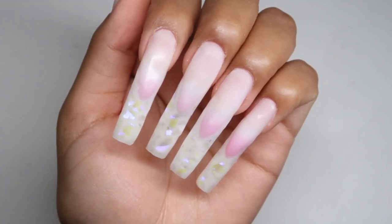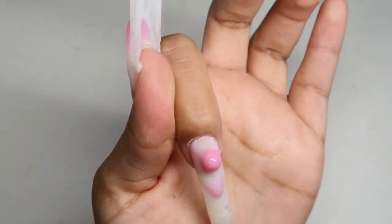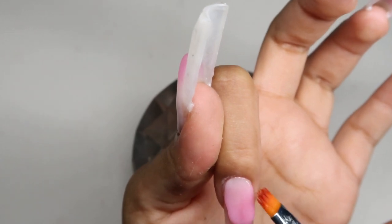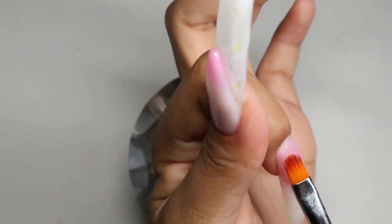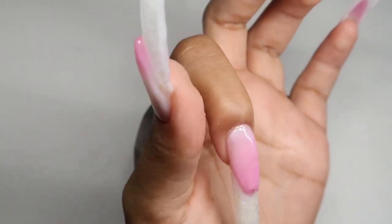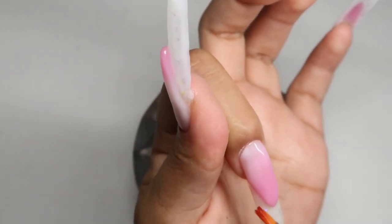So to fix that mistake, I'm going to go in with the color white and nude pink and just follow that smile line that I already created, making sure that I add an extra layer to fully cover my entire natural nail, so you're not able to see my natural nail at all. And that's basically what I'm going to continue doing for each and every single nail as well.